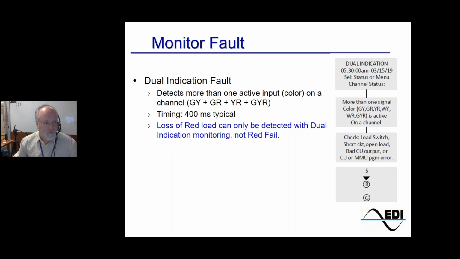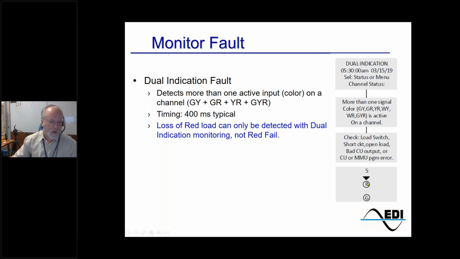Here's where you would see a field issue: when you get dual indication. So usually what happens is when you have no indication, or you lose all of your LED heads or your incandescent bulbs, you would get a dual indication.